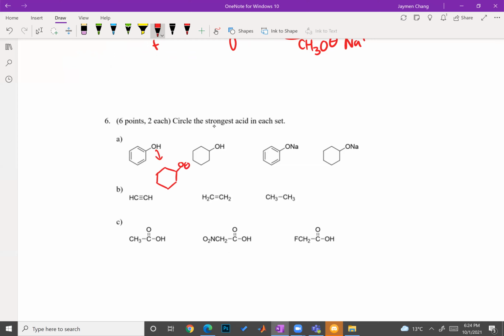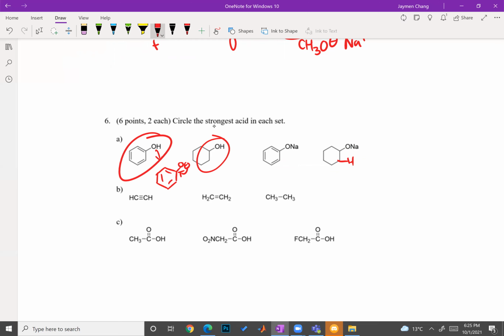this O minus is actually going to be aromatically stabilized through resonance. This has no resonance. This doesn't even have a proton. We have these protons, but these are very bad protons to take because they're part of the aromatic system. And here we do have protons, but this is already an O minus, so it's not looking too good. So it looks like this will be the best acid.